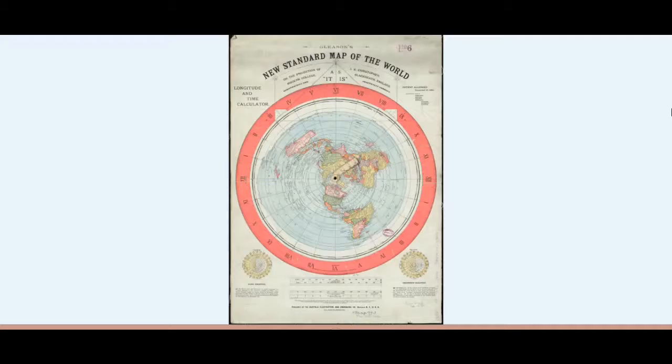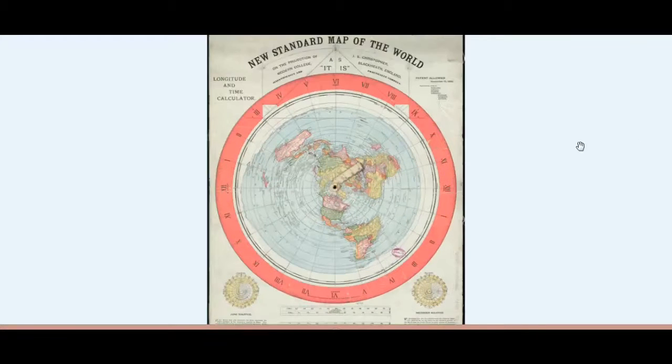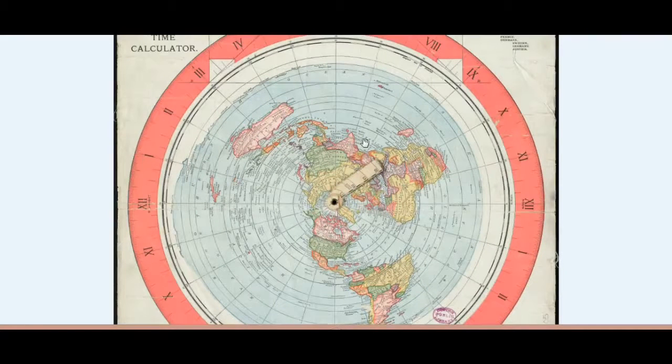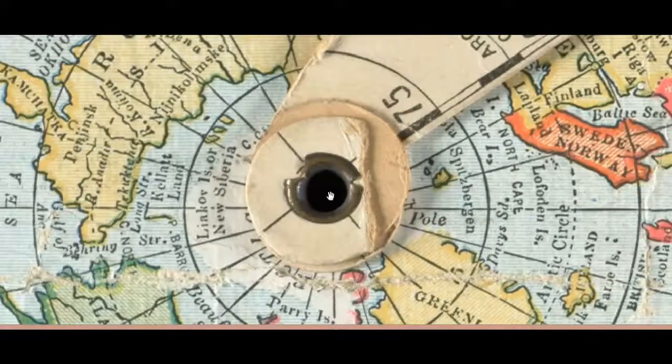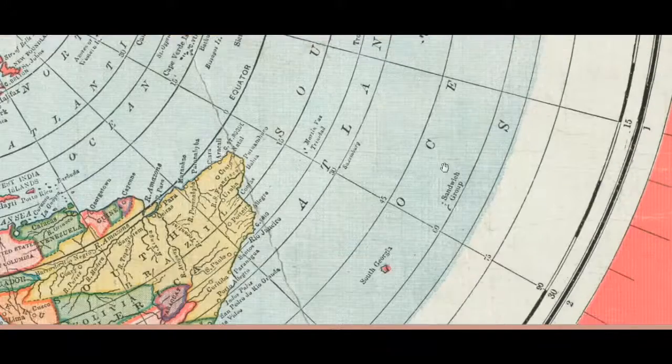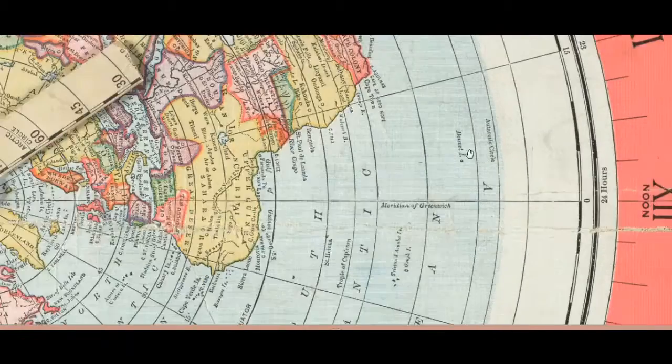Now this is what they tell us is a projection map, and it's supposed to show us the spherical Earth, the ball Earth, but laid out flat, you see, so you can see it all. And if you bend the edges round, this white ice ring here will create Antarctica, yeah, underneath the Earth. On the top here we've got, well, the North Pole. We've got the Arctic Circle there. Stretching around the outside here we've got the Antarctic Circle.